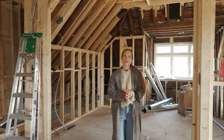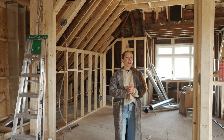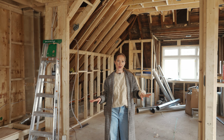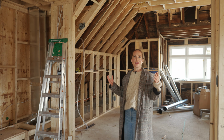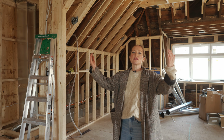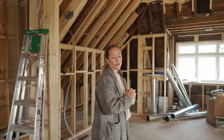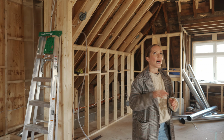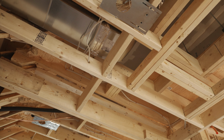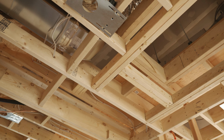We are on the third floor, which is our principal suite. And this is where Adrian and I are going to spend a lot of time. Because it is the third floor, it was kind of like an attic space before. The ceilings were really low, everything felt very confined and tight, and I just wanted to make sure that the space felt very grand and like a really special place for us to be able to spend a lot of time in. We ended up lifting the ceilings about 2.5 feet.